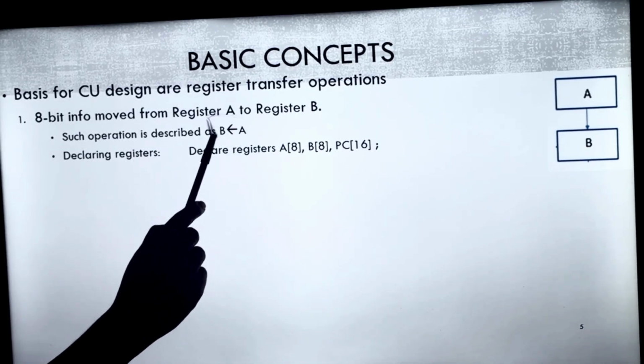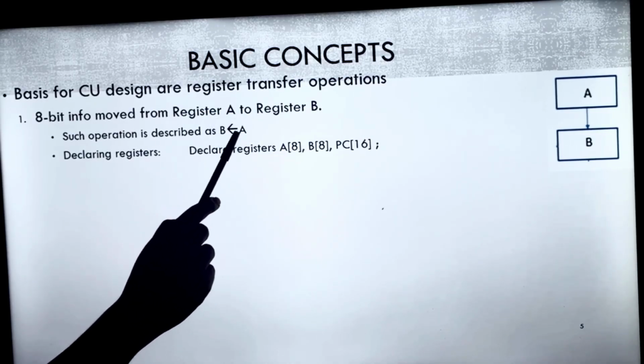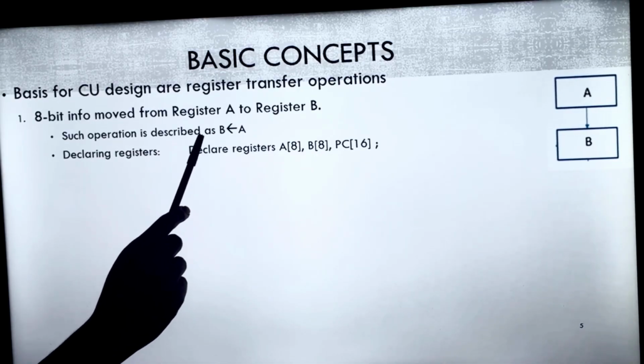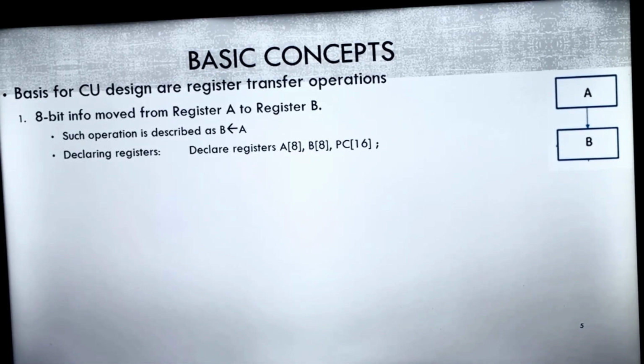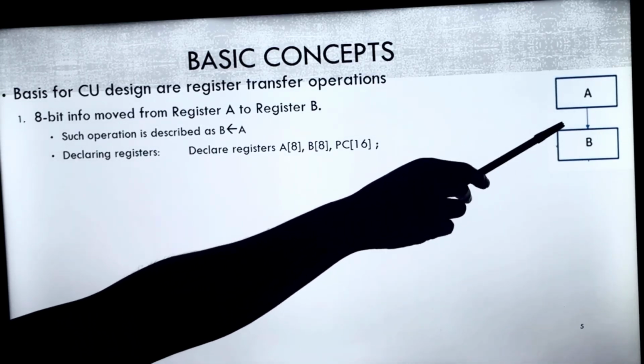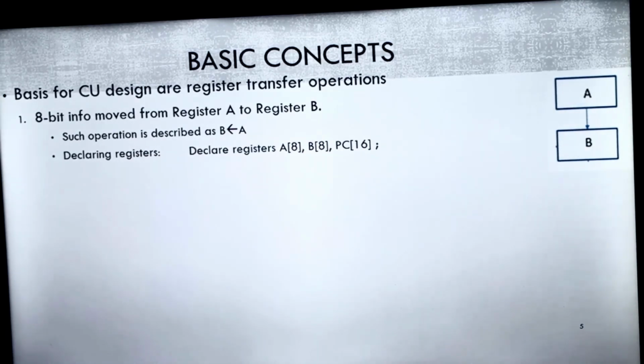So in RTN we write like this. In the previous lecture also we have seen the same thing. B, this cursor symbol, A means whatever is inside A will be coming back to B. Fine. Now if I ask you to draw the block diagram for this particular instruction, how can you write? This is the block diagram, right? You have a register A, you have a register B, so everything from A is coming to B.